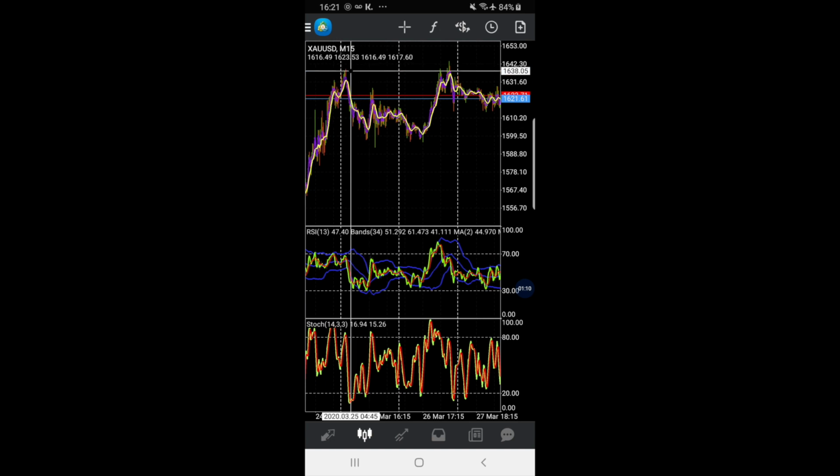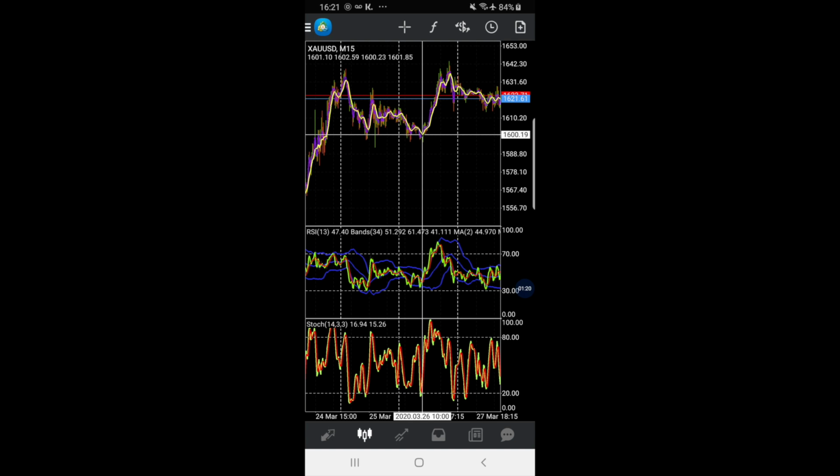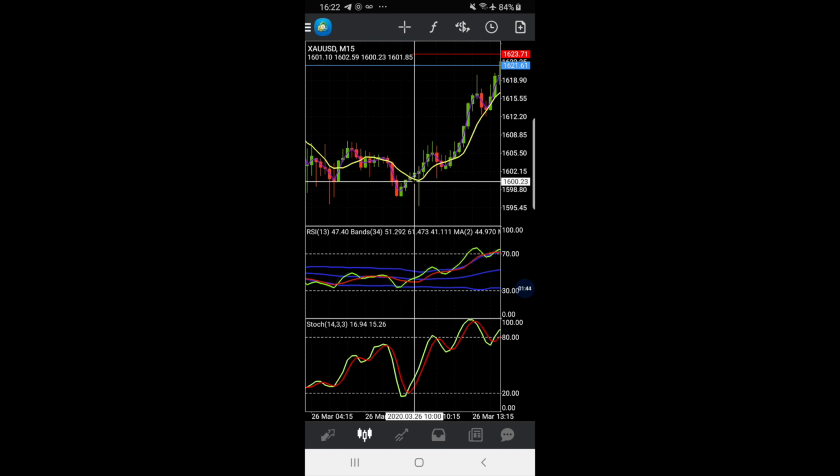M's and W's are never going to be perfect when they're formed, because if they were, Forex would just be too easy. So anyway, as you go here, it seems to go here, comes back up here, then goes down here. And this is what we trade, the second leg of the W going up. This is what we would be trading here. Now, I would have entered this trade just after the crossover here. So just here it crossed, so I would have entered on this candle here.